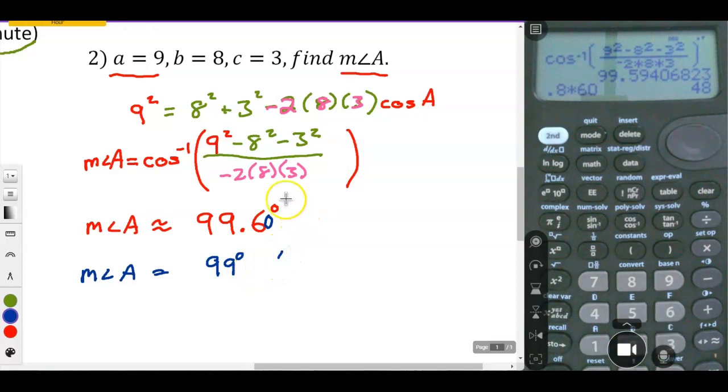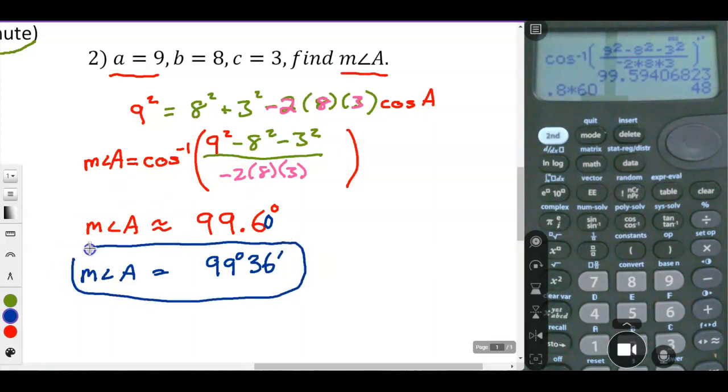So that one you could probably do in your mind, right? 6 times 6, 36 minutes, right? 60% of an hour is 36 minutes, which makes sense. 50% of an hour would be a half hour, 30 minutes. So 10 more percent, 6 more minutes, right? So it's not that it's difficult to get the right answer. You have to read the directions to make sure you know you need to do that. Okay.